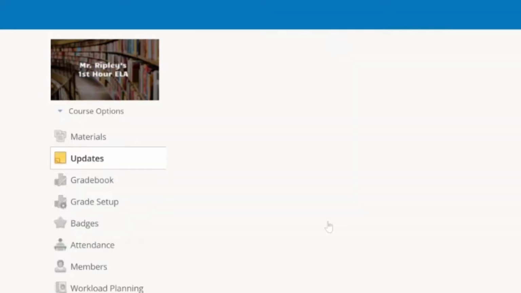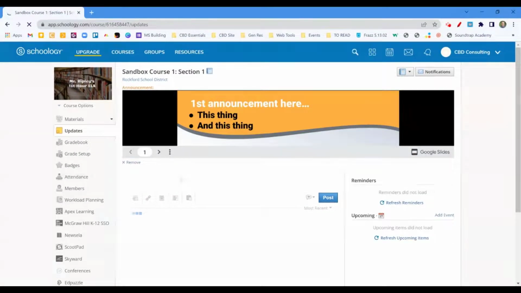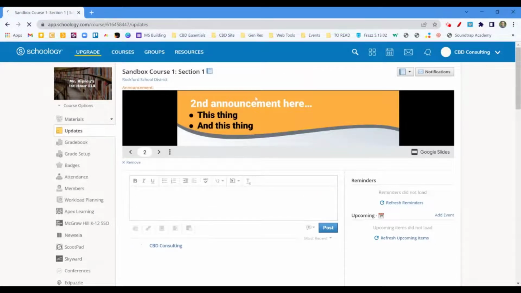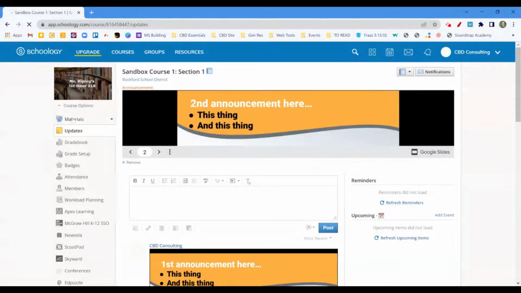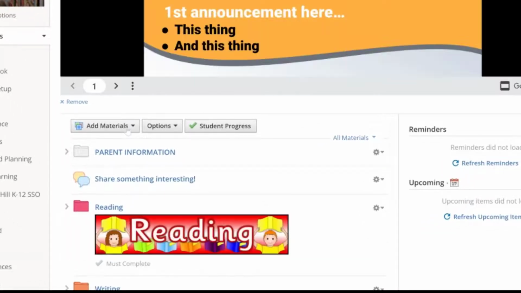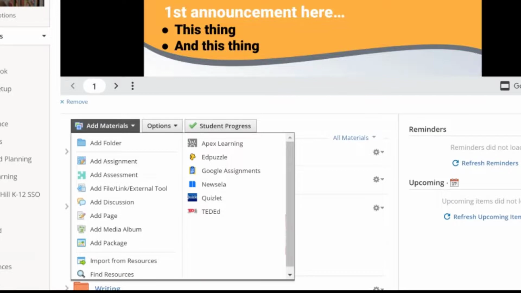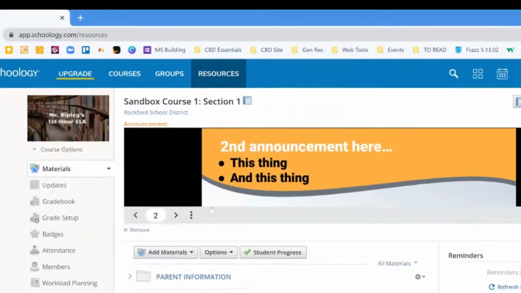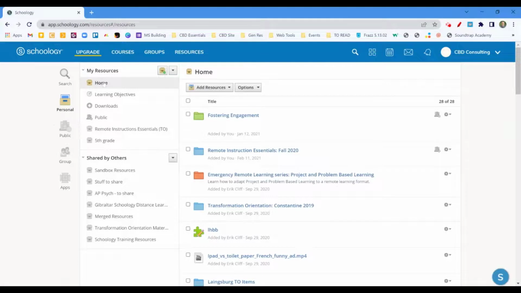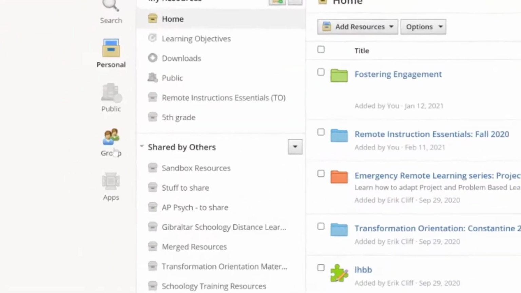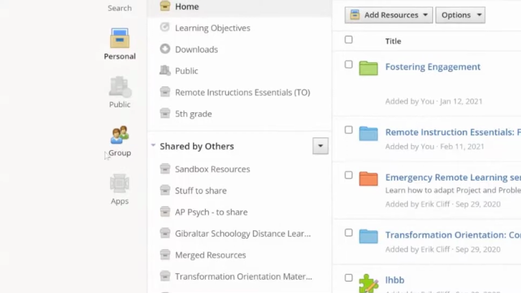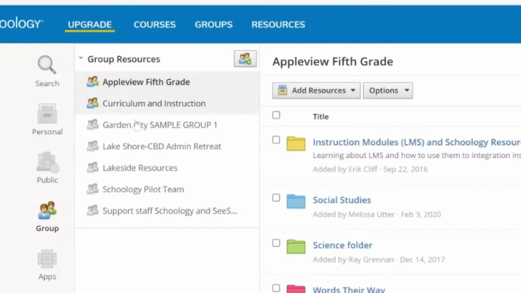That won't transfer over. Aside from that, when I need to go then find my resources and everything that I have saved, I can certainly do so when I'm viewing an active course. Like I mentioned, click on the materials here and choose the Add Materials button and the Import from Resources option. Or I have a resources section in Schoology, and when I open that section, I can see my resources in my own file cabinet in Schoology, or I can see my resources in any of my groups. And you see there's the shared ones, there's some of the group ones, and then on the left-hand side, I have the Schoology groups that I'm a part of, and any of those resources shared there as well.